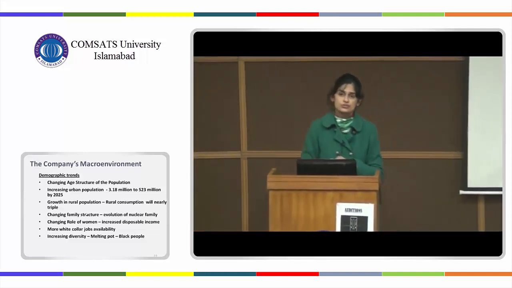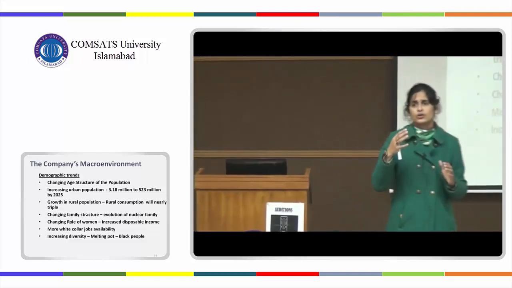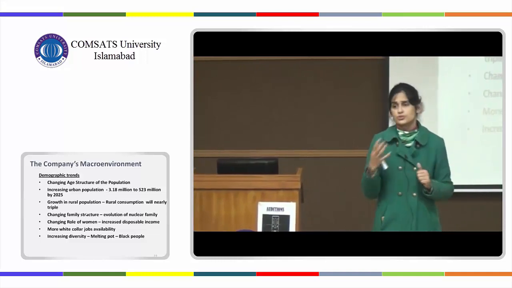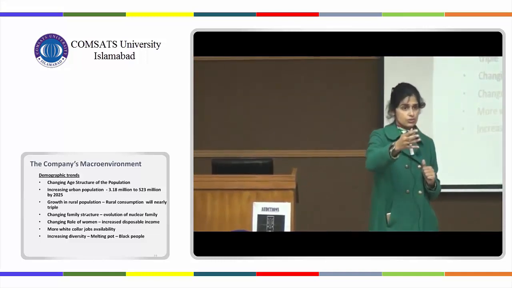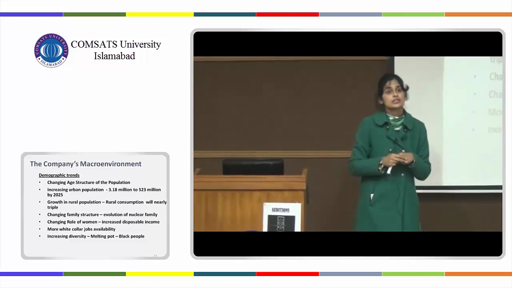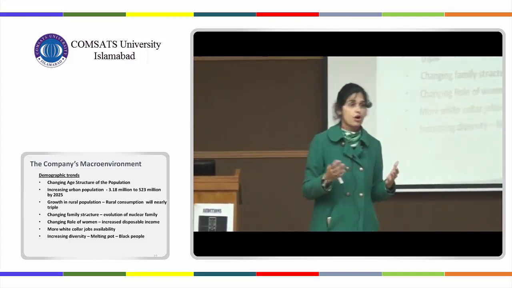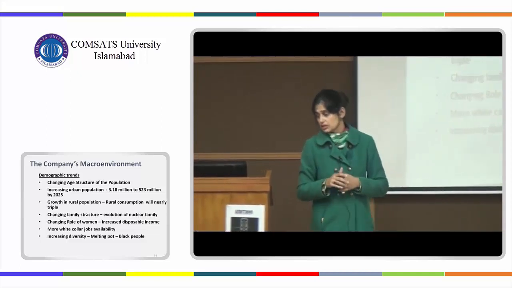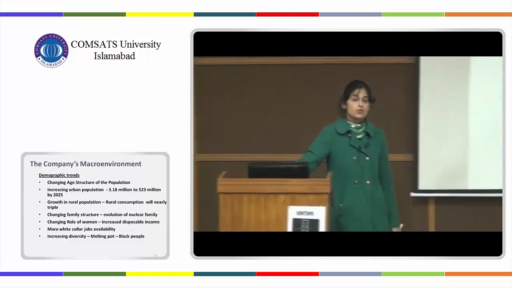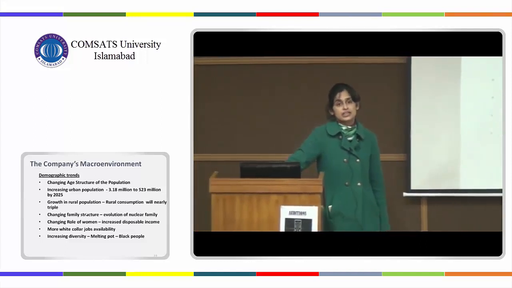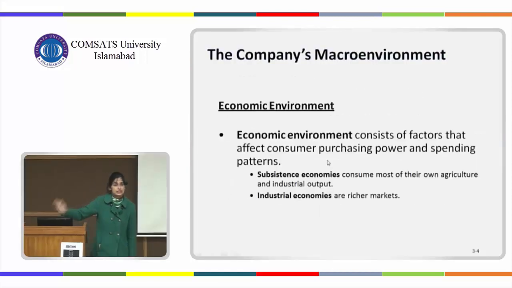Then we talked about the changing role of women, how women are increasingly taking up jobs and contributing income to the household, right? So the working women are increasing the disposable income of the household, that's what we discussed. Then we talked about white collar jobs and their increasing availability.